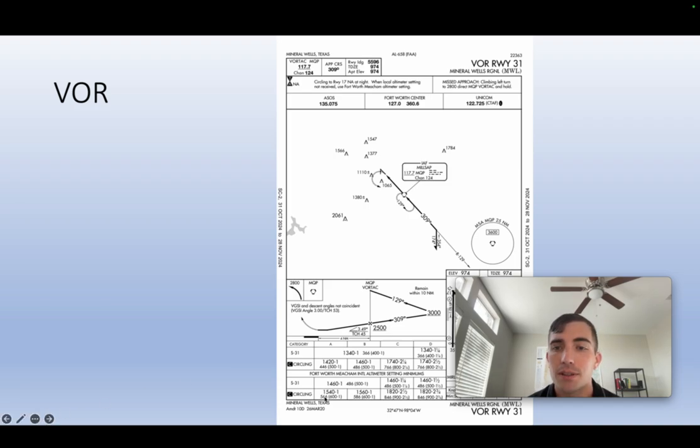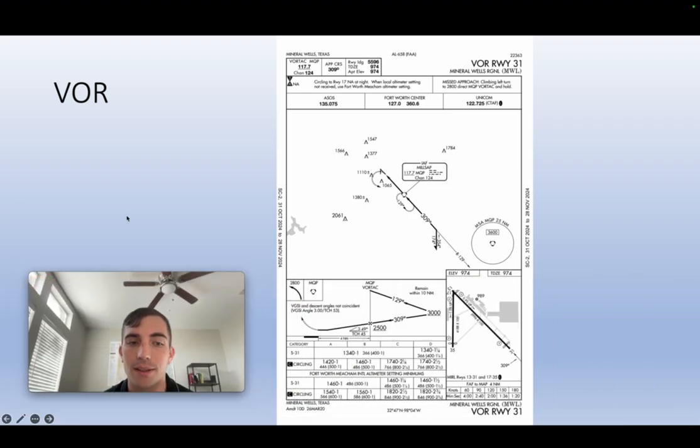Okay, so we're just going to briefly go through how to fly each one of these. We'll start with a VOR. You see here in the top left, it's got all the VOR information. It's got your final approach course, some notes for you. Circling at night, not available. Really don't recommend circling at night ever. And here's MQP, which is our VOR right in the middle of the plate. Sometimes the VOR is in the middle of the approach, sometimes it's all the way over here and you're only flying outbound, or sometimes it's located on the field and you're flying inbound toward the VOR. In this case, it functions as both the initial approach fix and the final approach fix, and that's a little bit more relevant in this view.